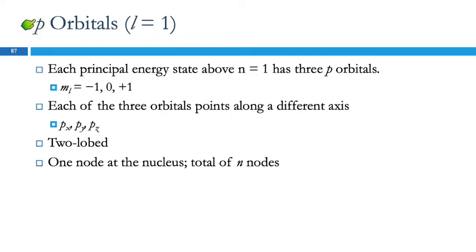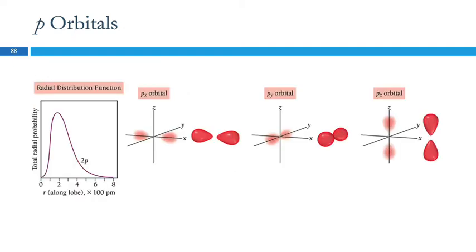So those are the orbitals when l equals zero. When l equals one, we call these p orbitals. And so when l equals one, then we can have three possibilities for the orientation. So we're going to have three p orbitals. They're going to be aligned around the x, y, and z axis. So there's one on the x axis, one on the y axis, and one on the z axis. They're perpendicular to each other. And their radial distribution is going to look like this, they're going to bulge out like that. So this would be like the multiple exposure. Those are kind of hard to look at, so oftentimes we'll draw them as a solid surface. It's important to understand the electron is not contained in this balloon. It's also not zipping around on the surface of that balloon. This is just roughly the shape of where the standing wave that is the electron is.